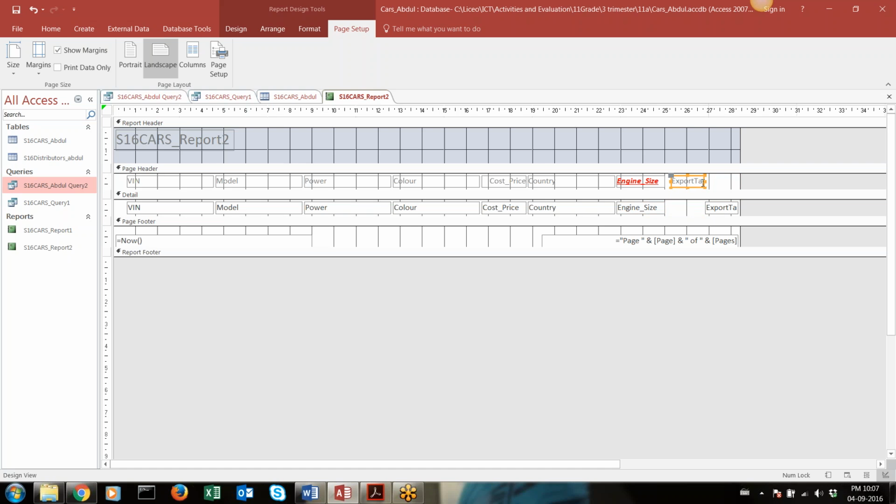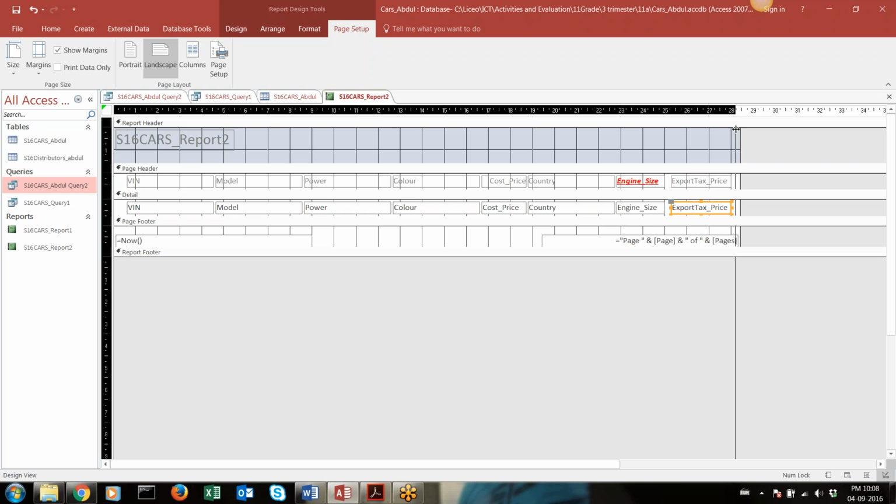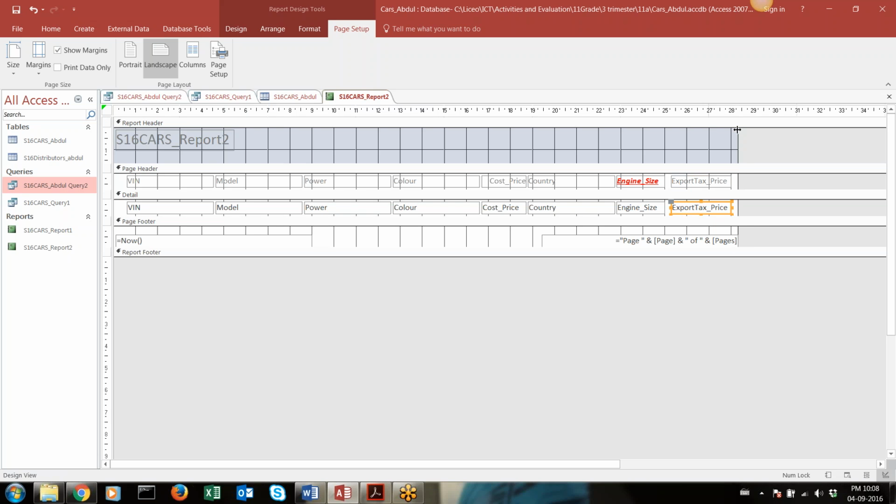This is truncated, so I will increase the size, and I will shift this left. This is talking about the size of the entire report. If I increase the size like this, you will see the size of the report also changes.